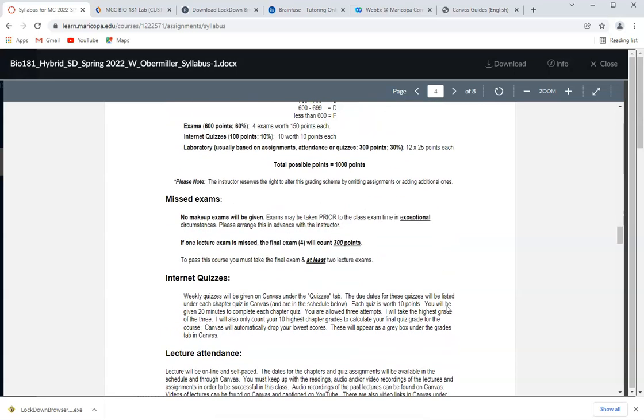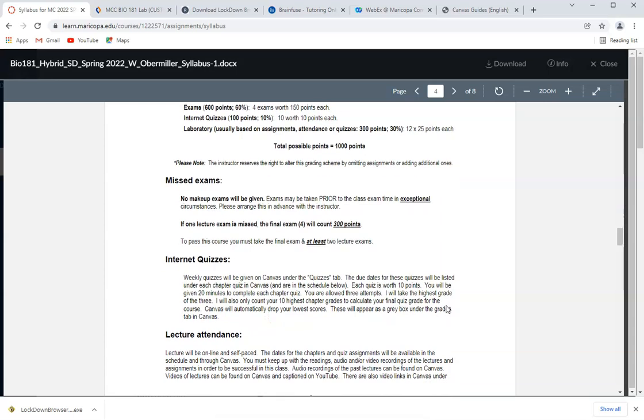Exams. I don't give makeup exams. If you miss an exam, you're going to get a 0. That doesn't mean that you're not allowed to be sick or whatever. If something happens or life happens and you're just overwhelmed and you don't want to take the test, I've had students that do that. And they're like, I'm going through a divorce or my dog ran away or whatever. If it just happens that your test is on a mental health day, that's fine. You're going to get a 0, but that 0 can be replaced by what you get on your final exam. So in essence, your final exam would count twice.